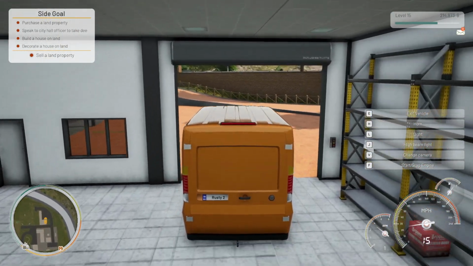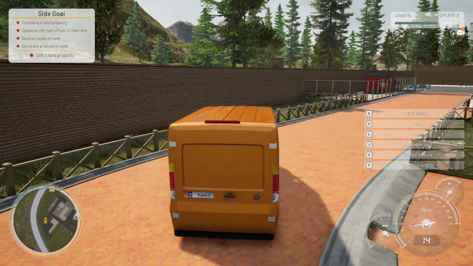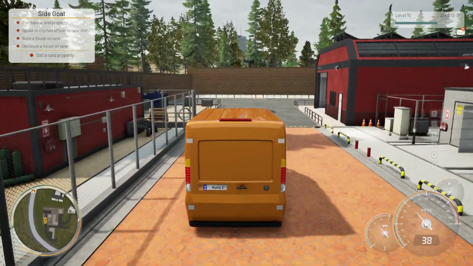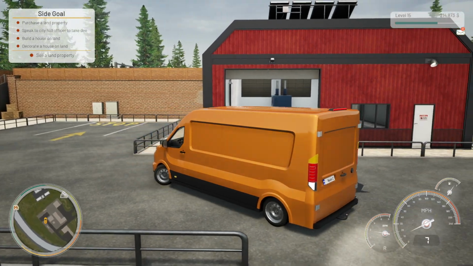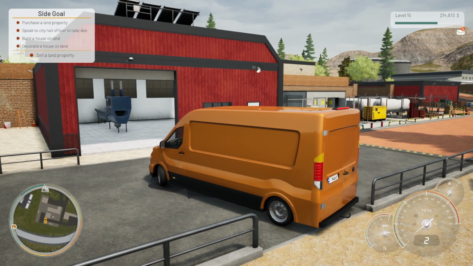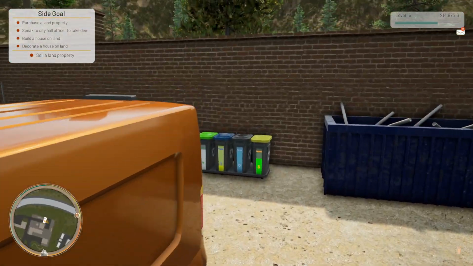Run around the corner. Drop off all the bags. We're going to see how much all this garbage is going to get us, so we shall see. Stop here. Is the door on this side of the vehicle? No, it's not. It is not. So we got to kind of cut this a little bit. Little 5-point turn. Or 6. Okay. Hop out. Grab all the garbage.